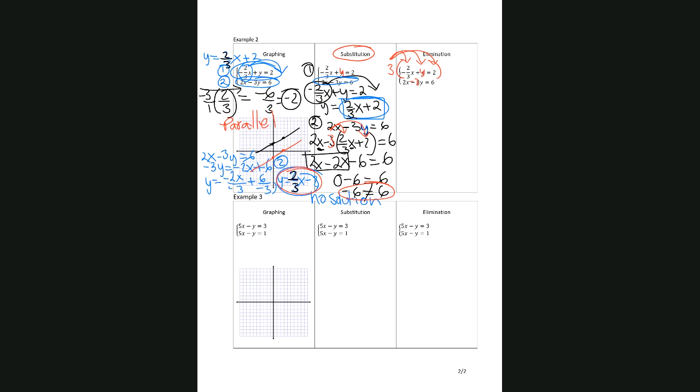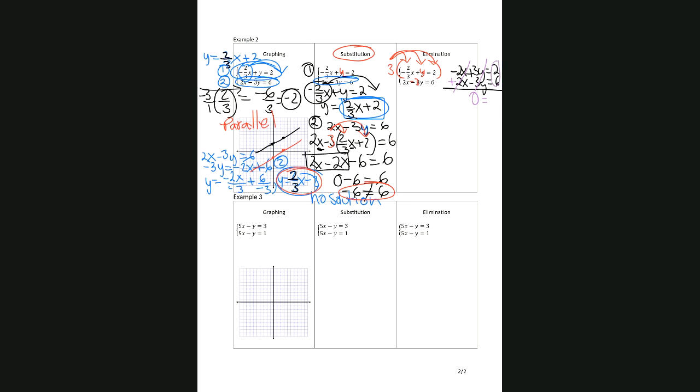I'm going to get -2x plus 3y equals 2. And then I'm just going to copy the next equation, and I will get 2x minus 3y equals 6. So from here, the next step will be to add the two equations together, but look at what's going to happen. We're going to have here negative 2x plus 2x. They cancel, right? Because they're 0. And then we have positive 3y minus 3y. They also cancel because they're 0. So now we have 0 equals, and then 2 plus 6 is 8.